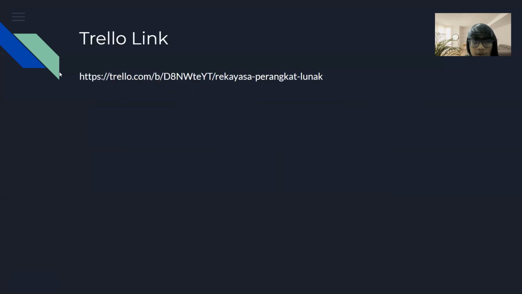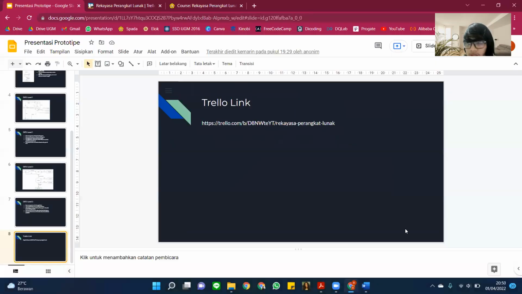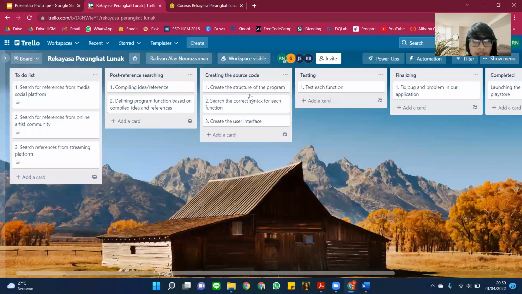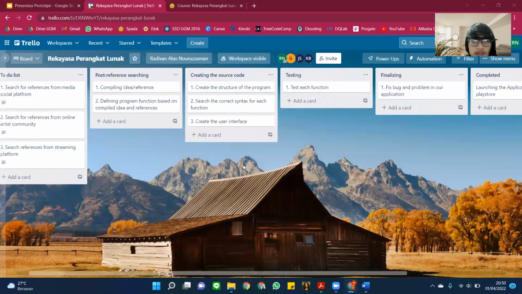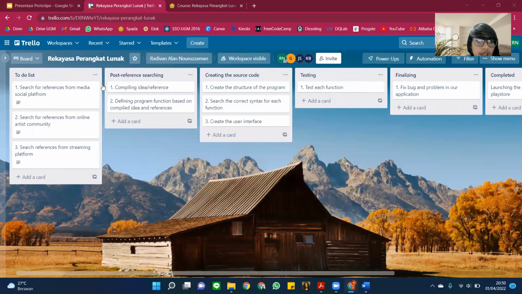Next, we also have the Trello link for our project. And I actually already opened it, and we can see these are the things that we actually created on the Trello. So there is a to-do list. This is what we want to do.